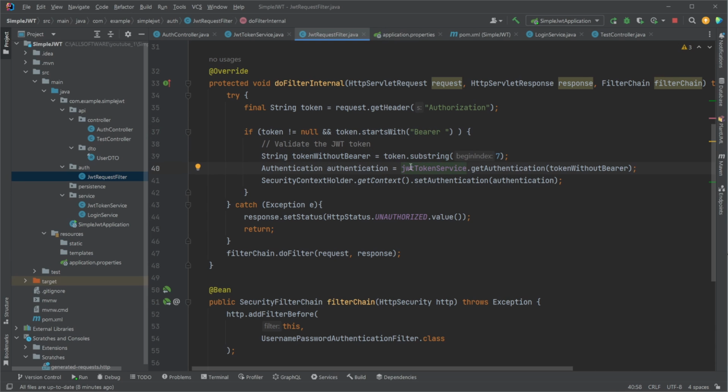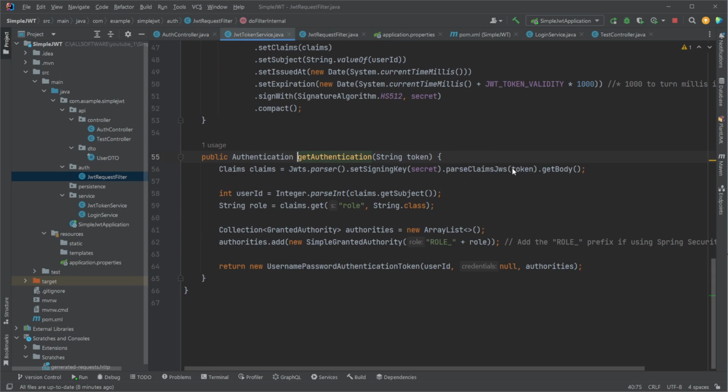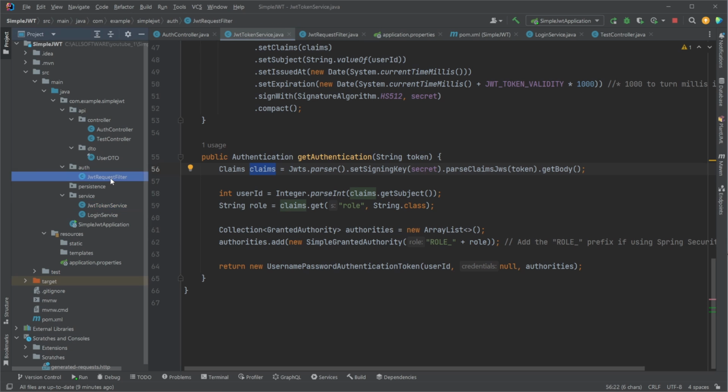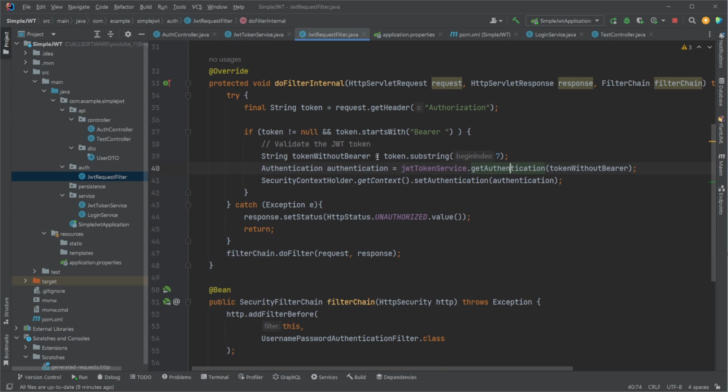We then use our JWT token service to authenticate this time. And by authenticate, we simply use the JWTS library once again, passing it the sign key, so our secret. This then allows us to extract the claims. And one thing to note about how Spring Boot security works inside these filters is that we're going to be passing through multiple steps of checks. If all the checks succeed without causing any exceptions, in the end we will set the context to authenticated and pass the successfully created authentication object, which then allows us to be authenticated.